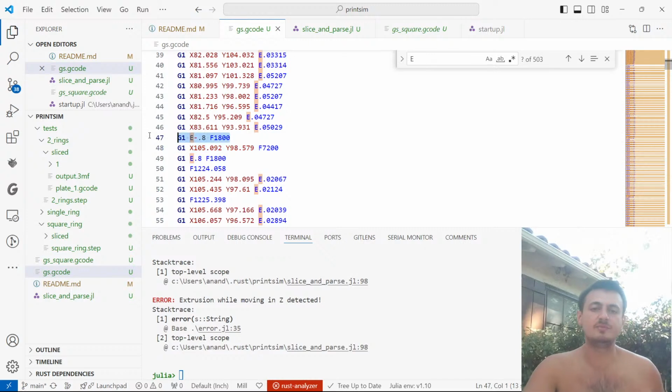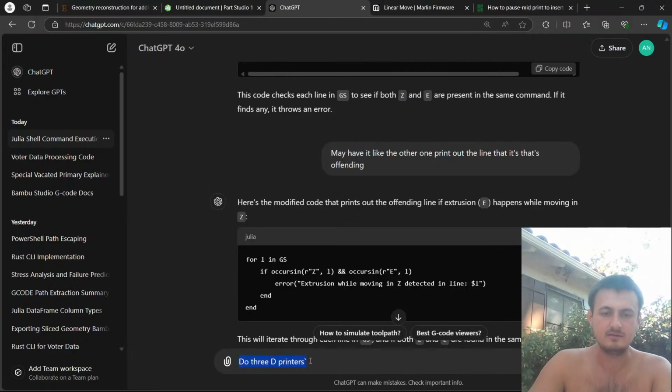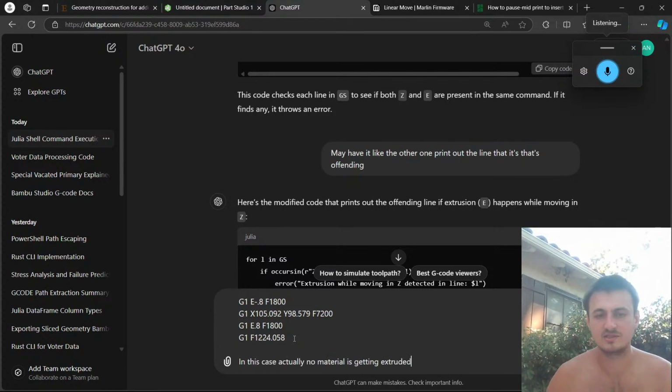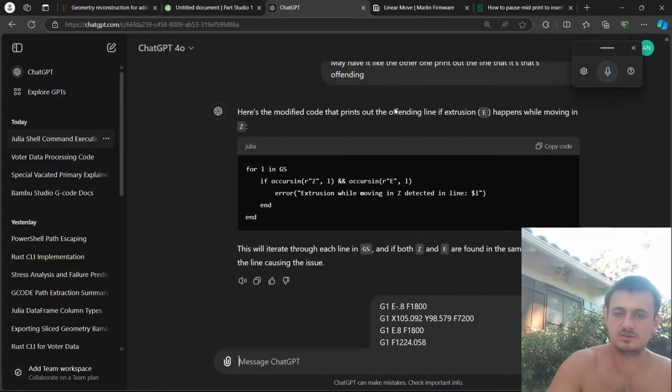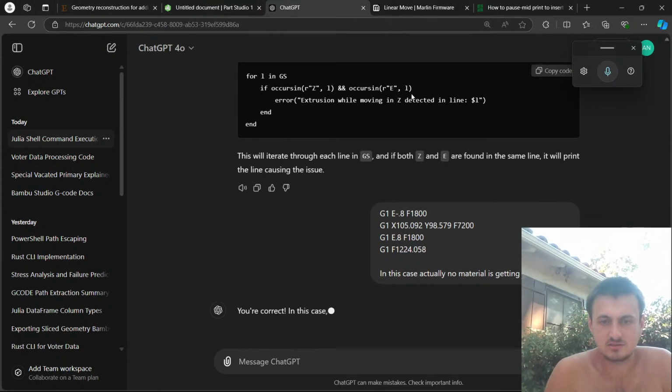So this one, it pulled it back. Oh wait, no, but now that's actually interesting, because in this case, actually, no material is getting extruded, right? Because what is going on? Is that enough context?